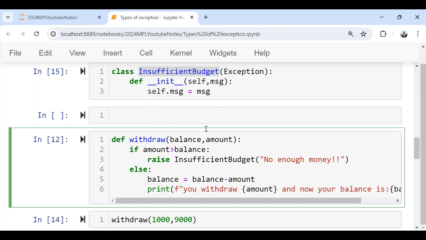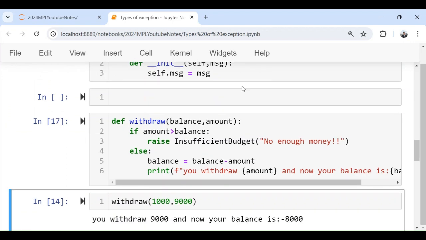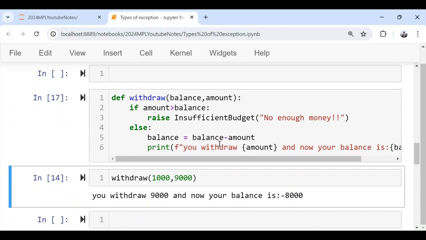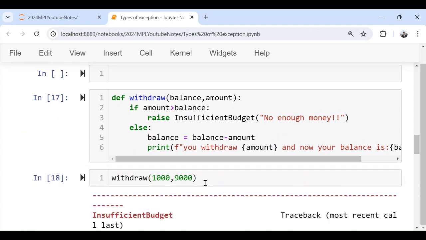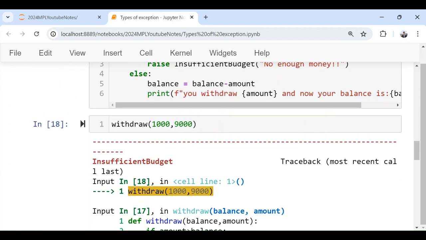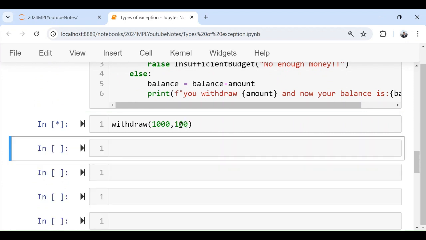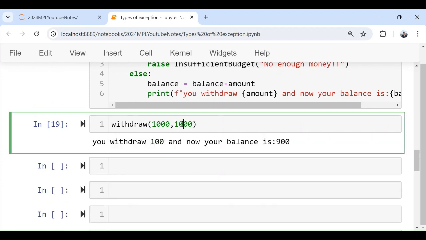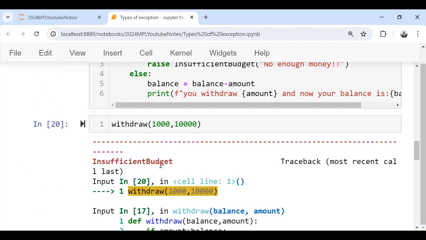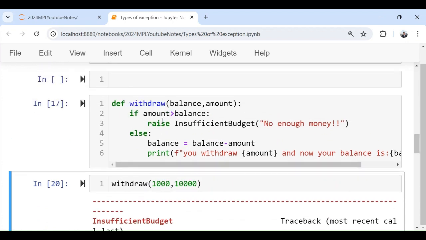Now let us run the code again. I have not handled it. I just want to give an example of how this is going to work. I'm going to run this now. See, now it's saying insufficient balance. Now it became like a built-in exception. But why? Because I have not handled it yet. See, now if I withdraw, for example, 100 rupee, there is no issue. It is working. But if I give more than this, it will give insufficient balance, because this is the exception that we had to create, and we have raised it also. Now I have to handle it.